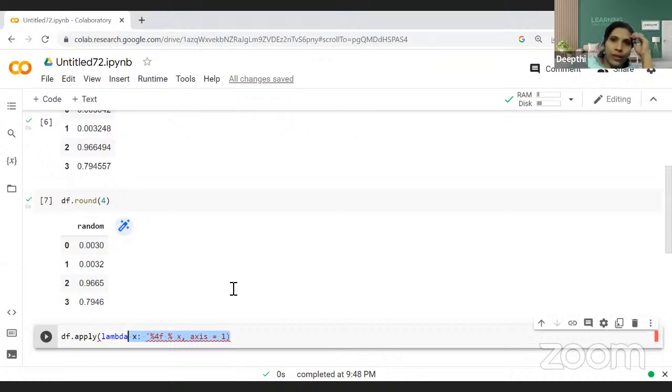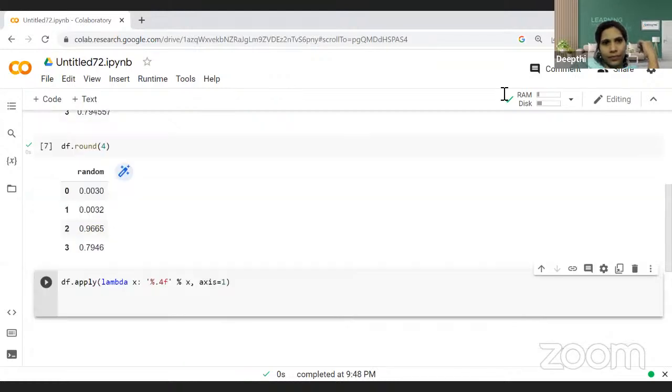After 4f, you have to end the single quote, because you are restricting it to 4 floating points, right? Change the quotes.